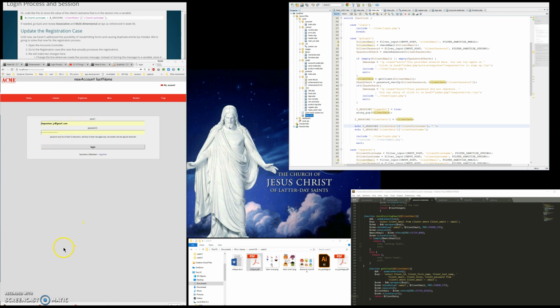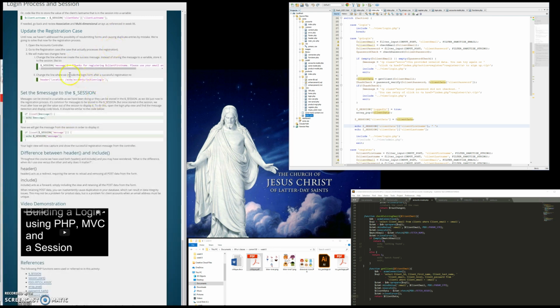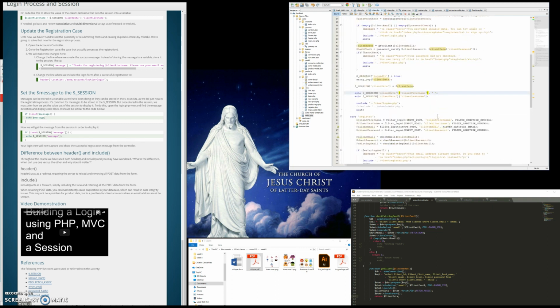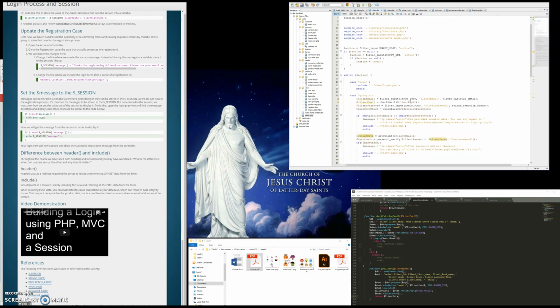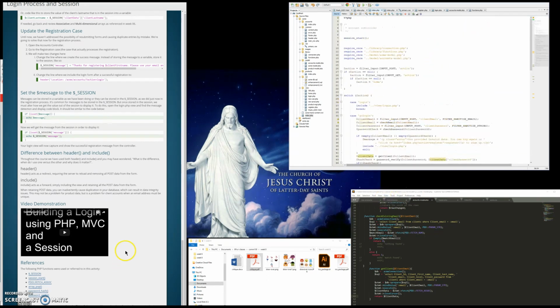Anyway, this is the video. That's what I've got done so far in the registration. We are creating the session and storing information in the client data, and then we're adding the client data to the end of the array with the array pop function, and then we've got here in the controller the links to get back and forth. And then I'll turn those in late, I suppose. We'll have the client permission levels in the admin page, which I am yet to create.